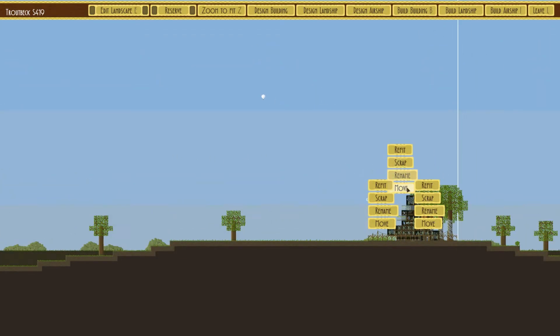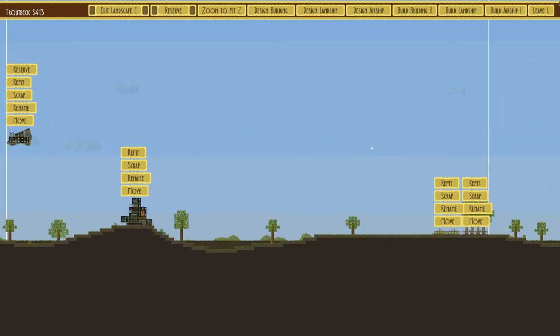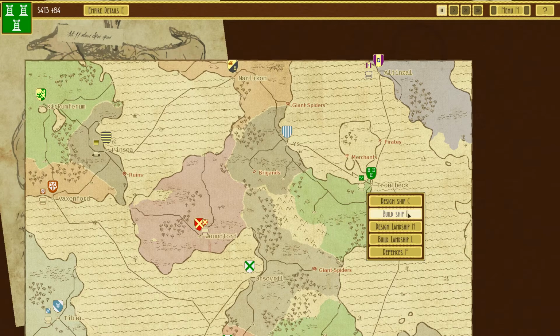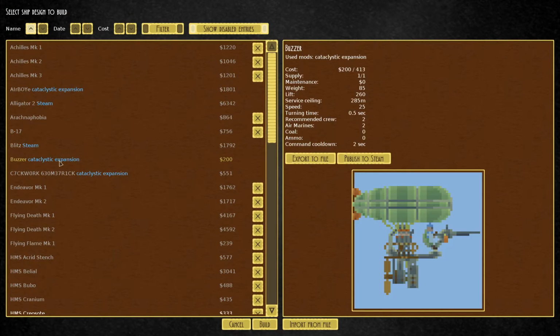Oh, wait. No, hold on. Move. I do want to move you to here. And then we're going to leave. And then we're going to build a ship. And we're actually going to build one of these. Let's see.